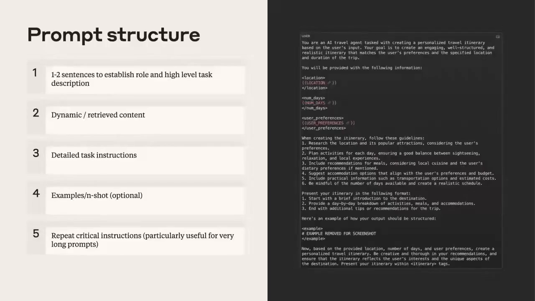What's your role? What task are you trying to accomplish today? Then we provide content. So in this case, it's the images that Christian was showing, the form and the drawing of the accident and how they occurred. That's our dynamic content. This might also be something you're retrieving from another system, depending on what your use case is. We're going to give some detailed instructions to Claude, almost like a step-by-step list of how we want Claude to go through the task and how we want it to tackle the reasoning.